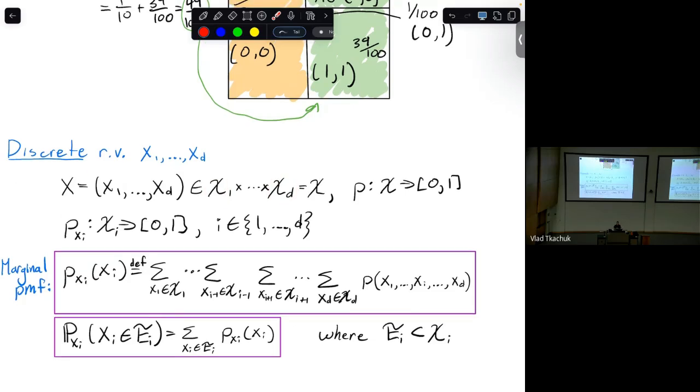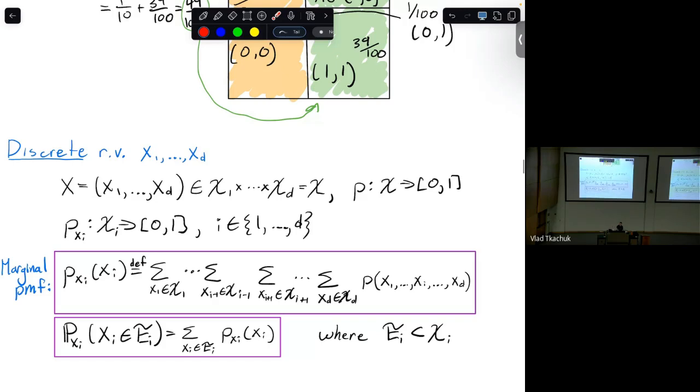And then, yeah, so in general, you can have these large joint multivariate random variables. And then you can talk about their PMFs, their joint PMFs. And then you can also talk about the marginals, which is just saying, I only care about one random variable. And that's going to be enough for this course. In general, you could talk about, oh, I only care about 2 or 3, but we'll just do the case where you care about one, and what happens is you just sum up over all the other random variables, and you get that PMF.